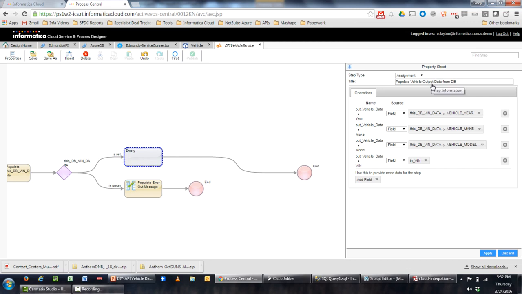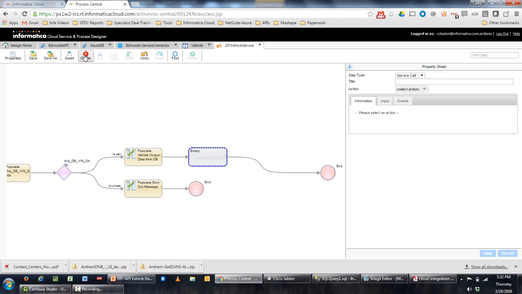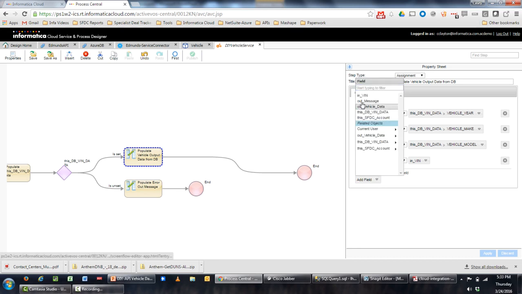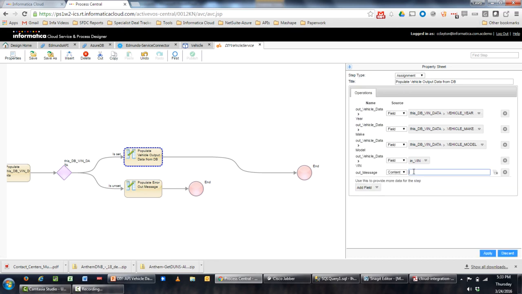But what I'd like to do here is go ahead and just call this process to make sure that we've actually got a working web service in the couple of minutes that we've been working on this. And then we can go ahead and add the additional elements. So I get rid of that there. There's our outputs. We'll go ahead and assign out message as well, as successful here. We'll say out message is success.